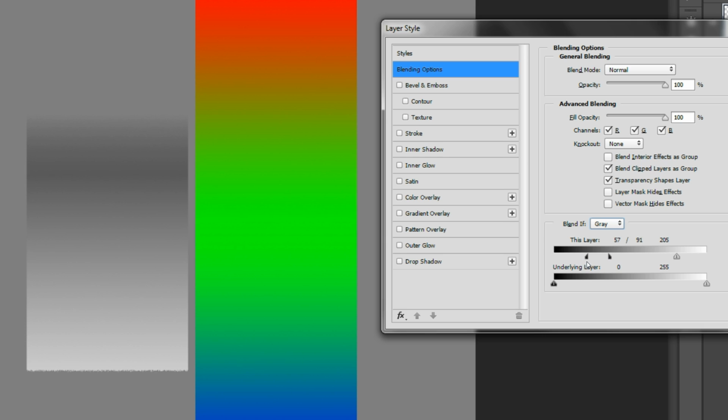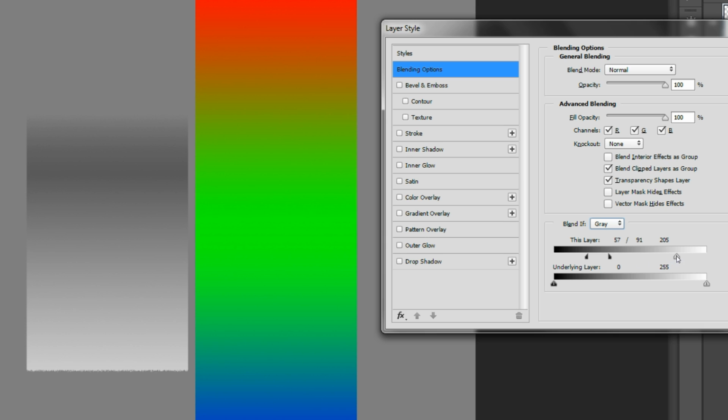This is telling Photoshop that the leftmost part of that tab, from that point and anything to the left of it, is blended out. Anything between these two halves of the tab is blended out slowly and more gradually until you get to the rightmost part of the tab, where everything is fully visible from that point forward to the right, when considering the blacks of this image.